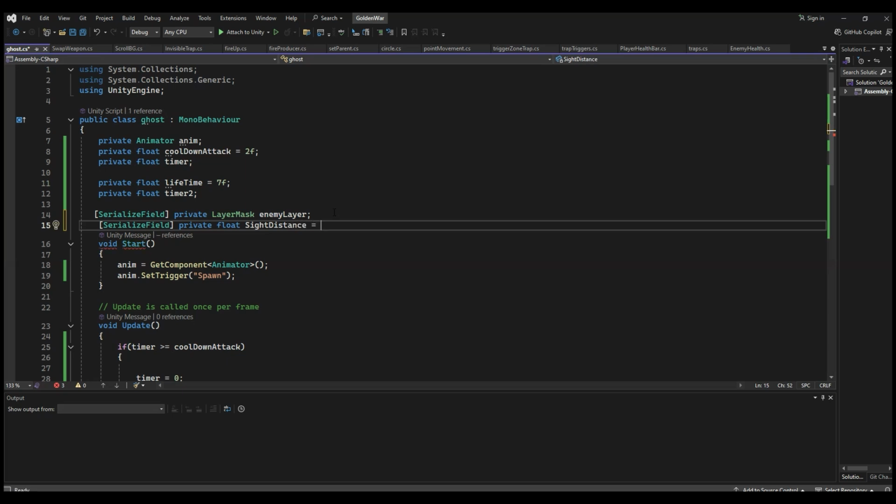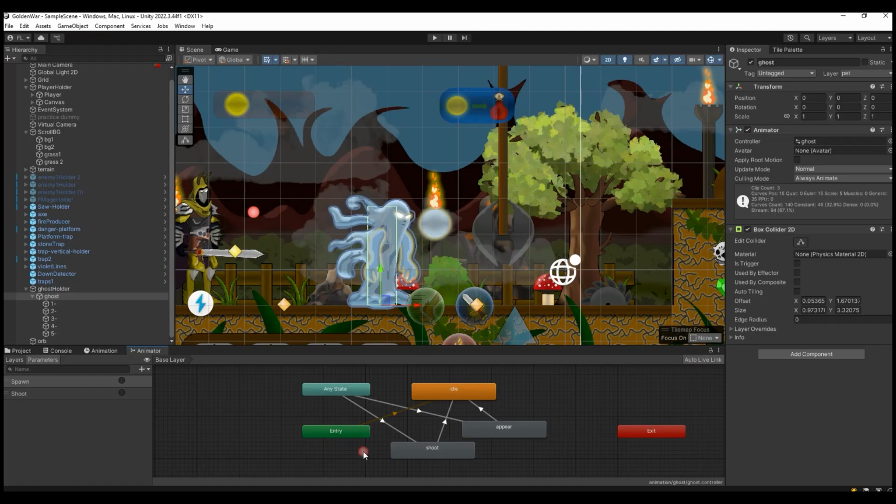For example, if an enemy gets 8 meters, meters is something that you can imagine, 8 meters close to that, then it is aggroed and it would attack. But if the enemy is very far from this, more than 8 meters, then it does nothing and just stays idle.